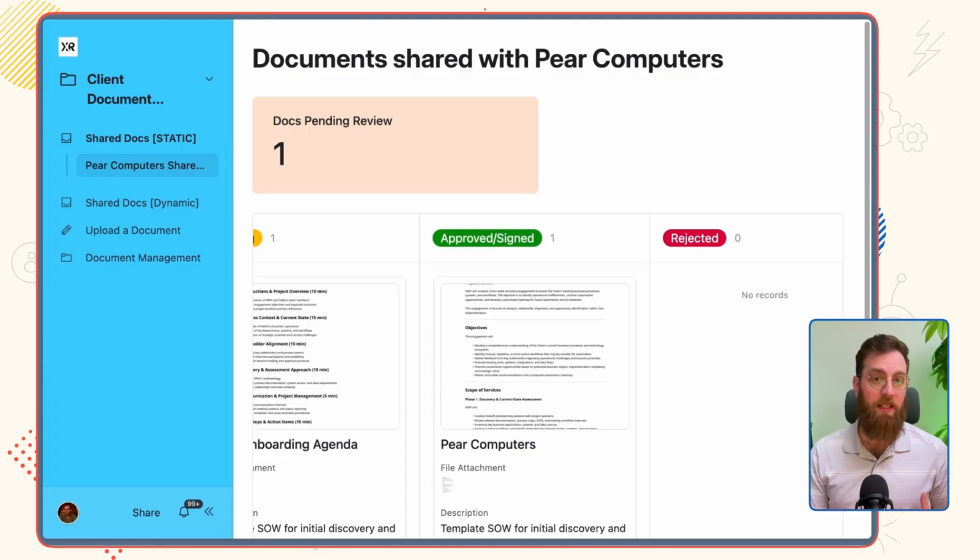Now, some of the key benefits and major value in this setup is that you can manage all of the documents in one place, regardless of where you create them from. A lot of people are experimenting with Notion or Claude in creating documents with AI. Interfaces allow you to create and manage access to these documents, whether they came from SharePoint, Google Drive, or somewhere else. And this really becomes your source of truth.